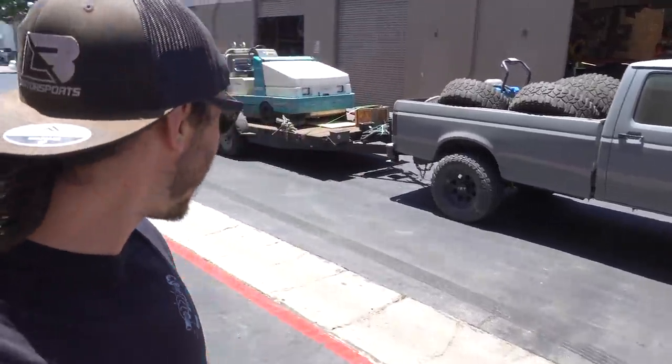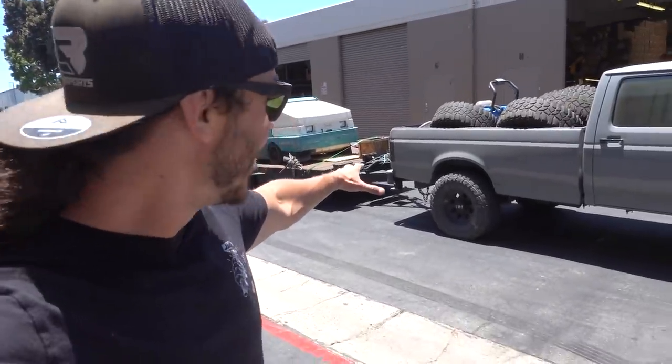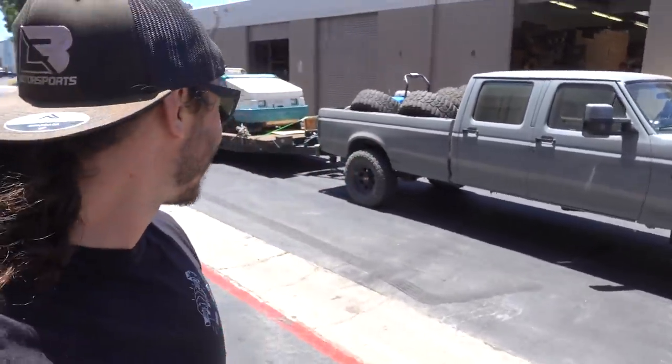After a battle and a half, we got the sweeper loaded up. We're looking straight Beverly Hillbillies right now with all this junk. I mean, we'll see how the old crew cab does. Chris is on his way here to meet up with us. Then we're all gonna roll out to the ranch, drop all this stuff off, then go pick up my new truck.